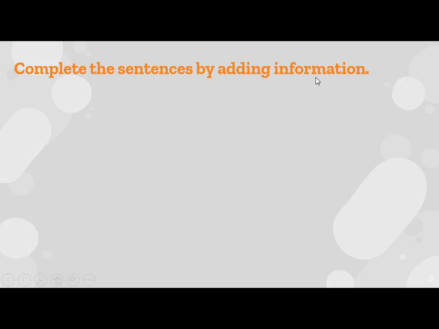Now we're going to complete the sentences by adding information. I'm going to give you the beginning of a piece of information, and what you will have to do is add the last part with something you consider on your own. You're going to add this piece of information by starting with an ing form. I will give you first the sentence, and then I will give you my example, and then I want you to start doing it on your own.